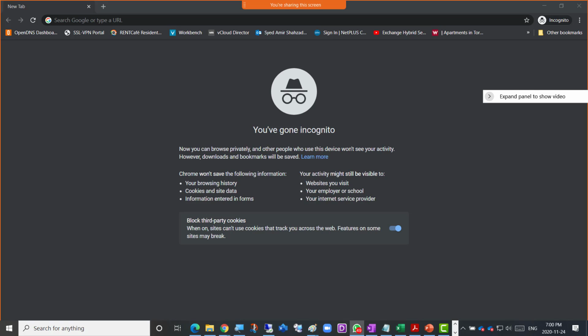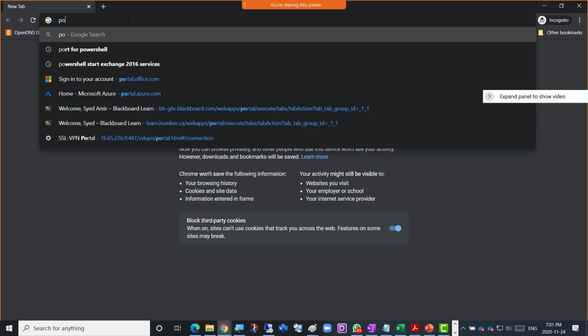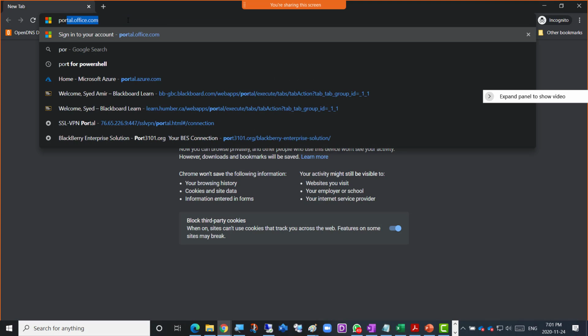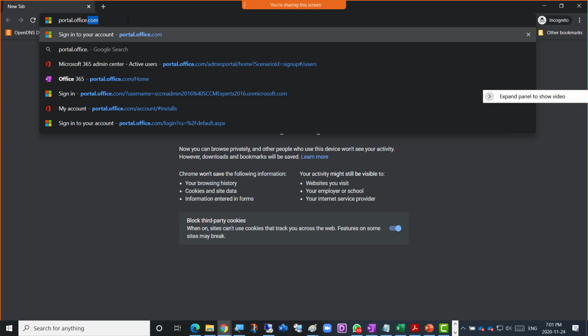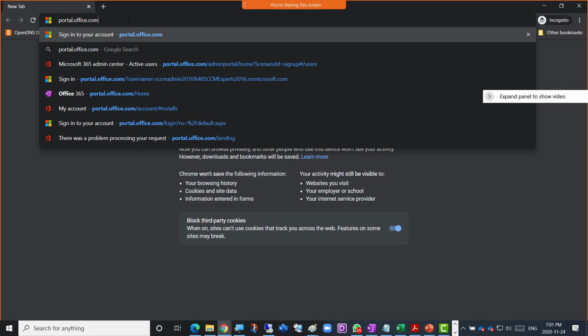Okay, so let's try to connect, and here, so I'll just put that portal.office.com. So everyone log in from portal.office.com, right? So it's good to sign out from OneNote and do that. Otherwise, go for incognito or go for another browser to log in. You can have Firefox, you can have Edge browser there, or you have then the Chrome or incognito mode.